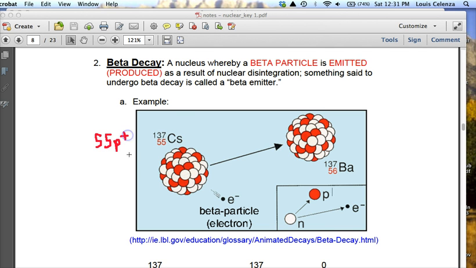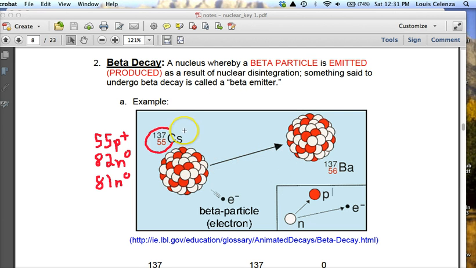protons in the nucleus. And to get the neutrons, you have to subtract these two. So it'd be 70. I believe it's 82. Don't quote me on that. Okay, 82 neutrons. So what happens is that one of these neutrons splits. So now we're going to reduce it to 81 neutrons, right? One of them, and it splits into a proton. So what happens is now the number of neutrons goes to 81, but the number of protons goes to 56. That doesn't change your mass because you're in essence trading a neutron for a proton.